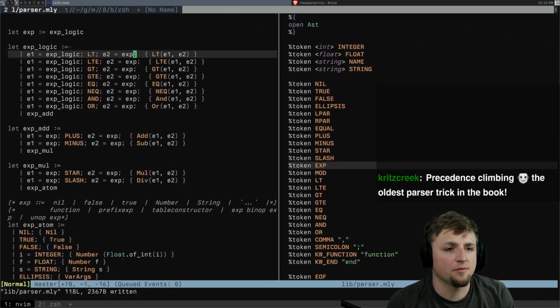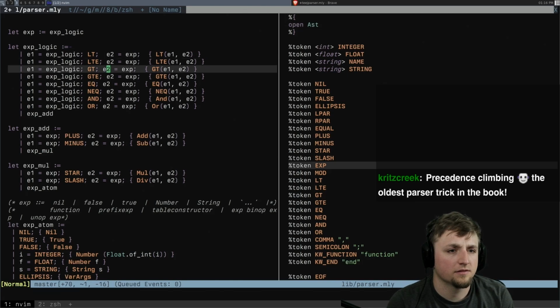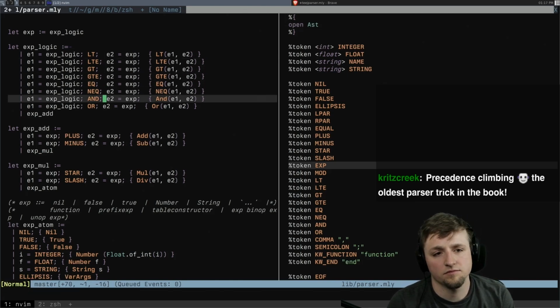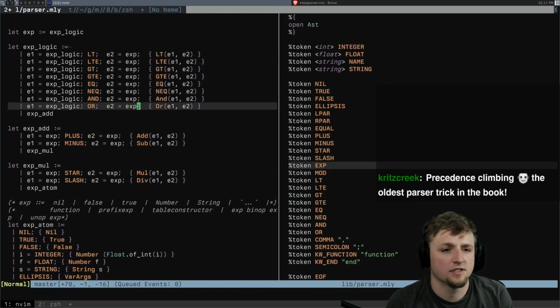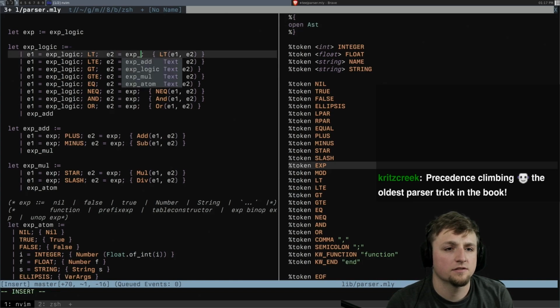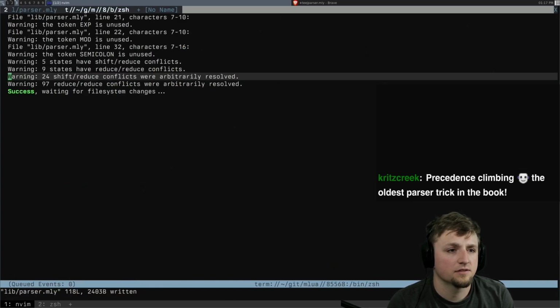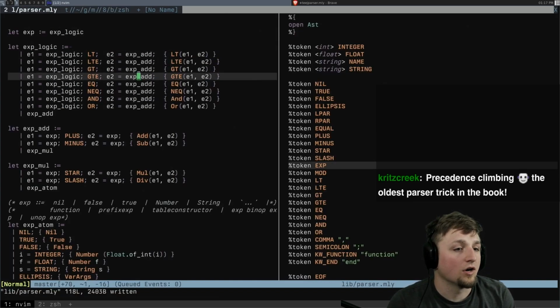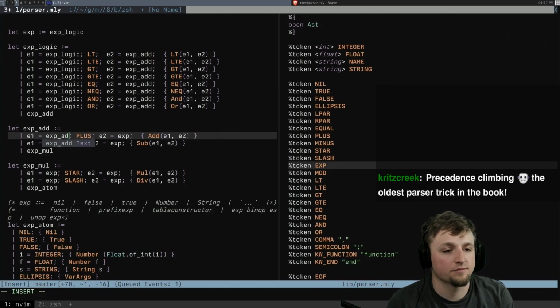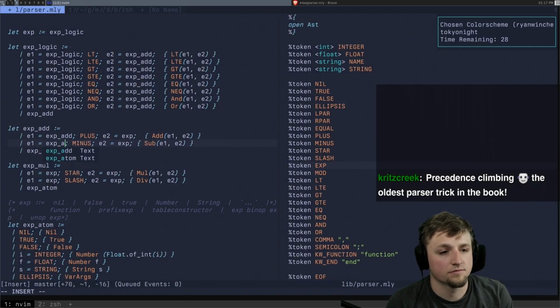And then this should all be. We can line these up so that it looks nice. These should all be add. Okay. I'm following. And then this should be mul and mul.